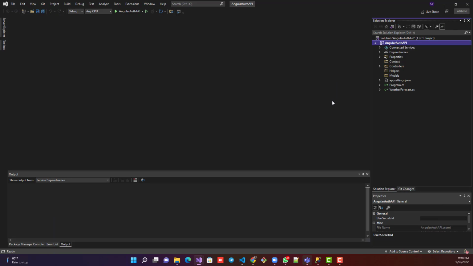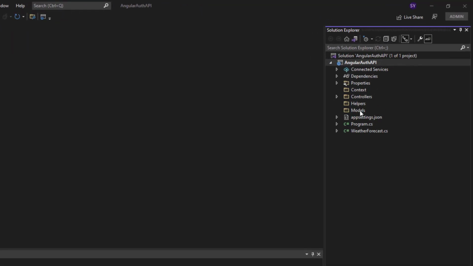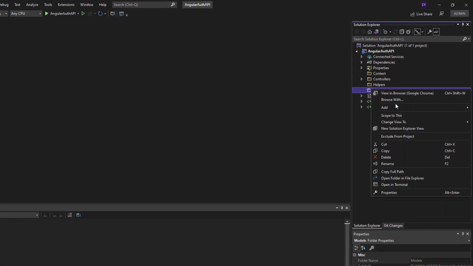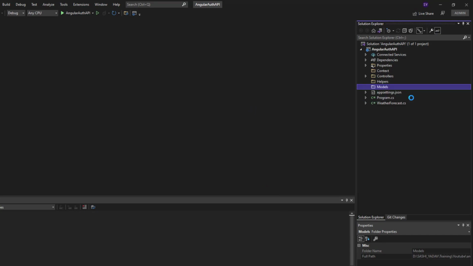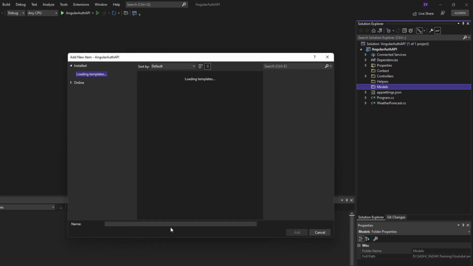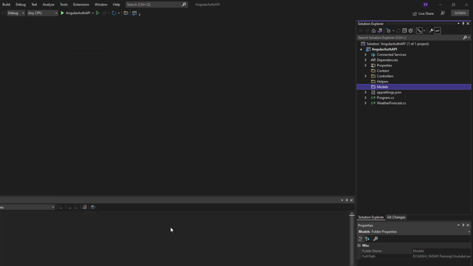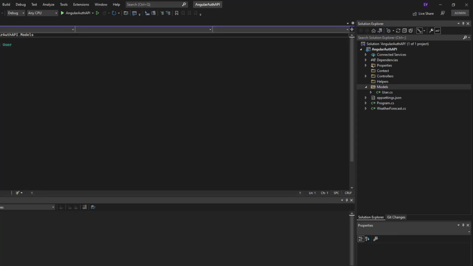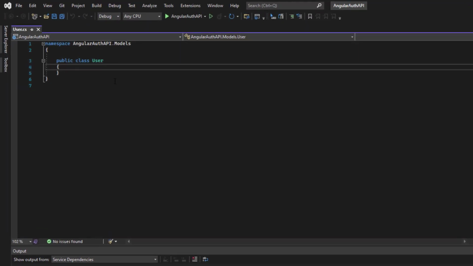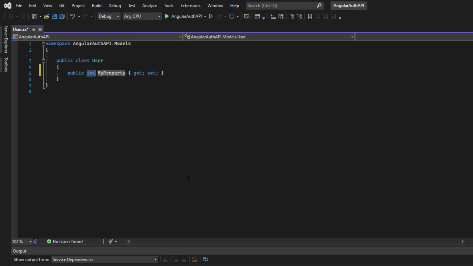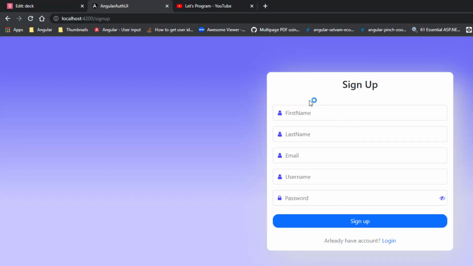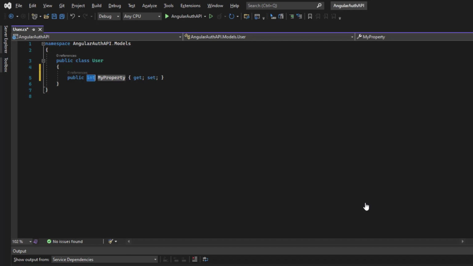Now let's start with the models folder. To create the models, let's go here, right click, and create a class called User. Here we'll store some user details. We are just focusing on login and sign up, so it's not a big deal. Once we have this user, we need to create all those properties which you have seen, right? If I just show you my Angular code, in the sign up we need all these fields. So for that I'm creating the model.